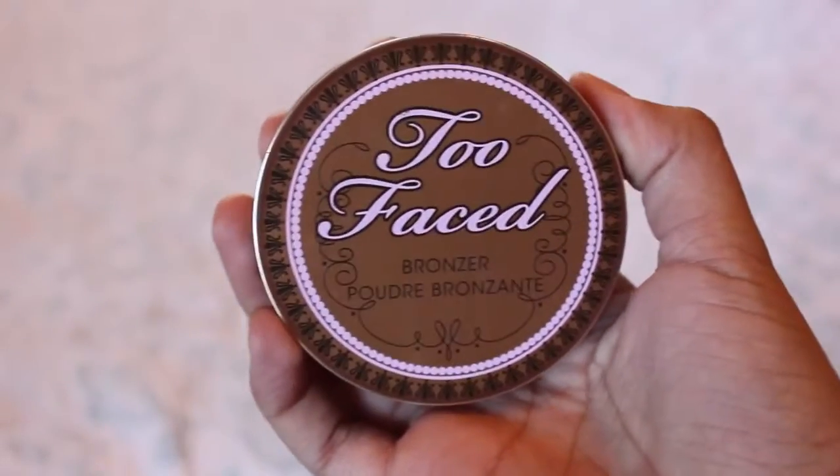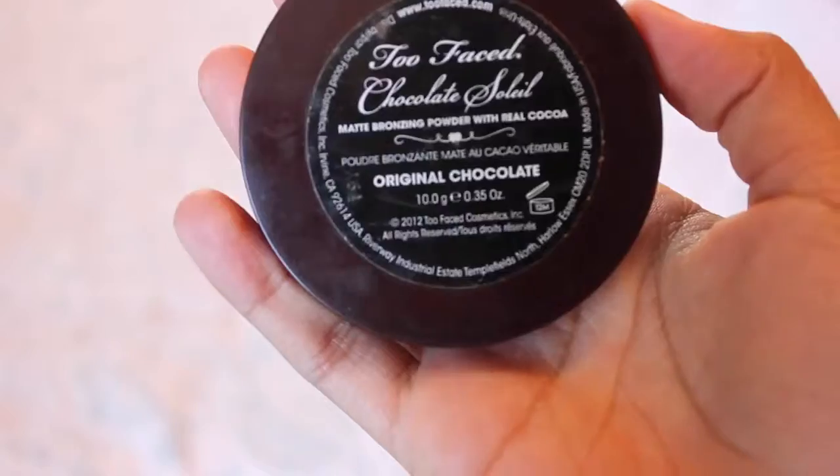So here's a close-up of how the look is coming along. So now we're going to move on to bronzing up the face. I'm going to be using the Too Faced Chocolate Soleil in Original Chocolate, and I'm going to be contouring in the normal areas that you would contour.